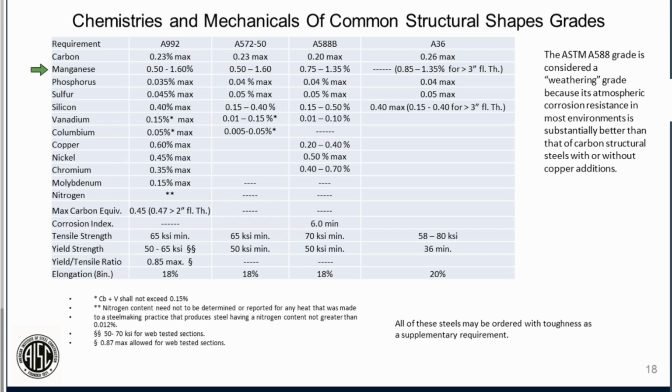In the next line, we'll talk about phosphorus. This is where they're not alloys on this one. These are actually held to minimums. We don't want them getting out of hand and affecting the property of the steel, so the spec puts a max on them. So we have to stay under .035 for 992, which is a little more restrictive than the rest. And the rest of them are at .040, which is pretty much a standard phos level.